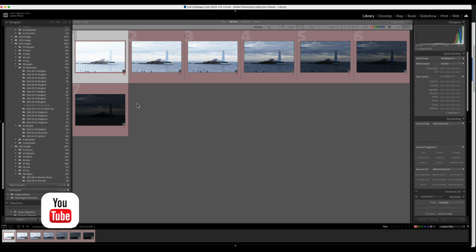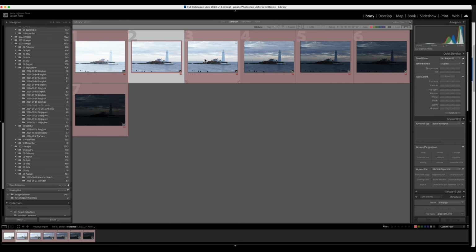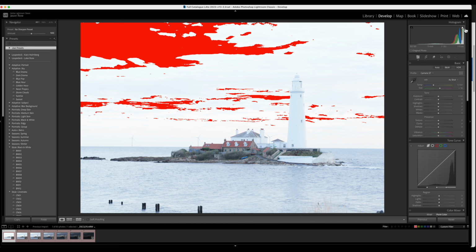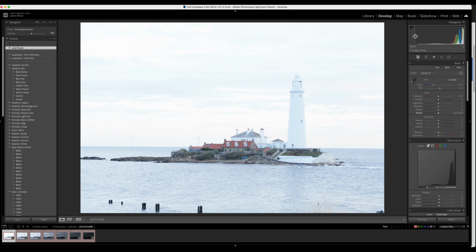Let's head into Lightroom. So as you can see, we have the images in Lightroom now, and we've got the 3 stops over, 2 stops over, 1 stop over, correct exposure, -1, -2, -3. So let's take the +3 and take that over into the develop module to see just how overexposed it is. And you can see it really is overexposed. If we look at the histogram on the right hand side, much of the sky is blown out. None of the shadows are blown out, and we're drifting way off to the right side of that histogram.